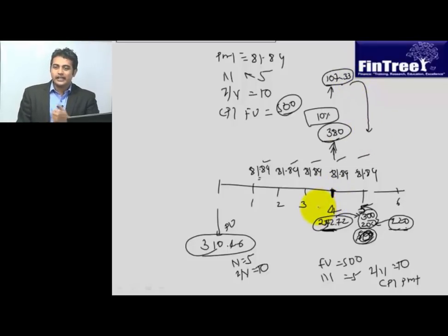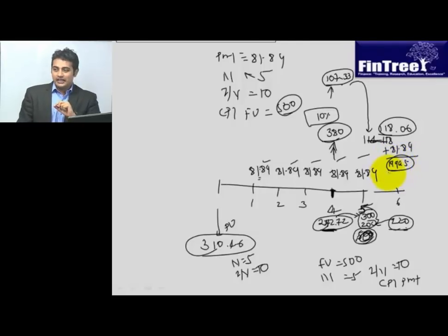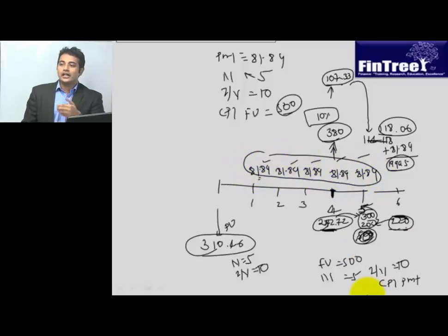107.33 plus 10%, or take future value at the rate of 10%. How much? 118.06. So we are left with 118.06. In year 5, I will invest this 81.89 again. Yes, that's what I'm actually doing. So let's say 118.06 plus 81.89. 199.95. That means about 200. And this 200, if I reinvest for 1 year, would become 220. That means these 5 payments of 81.89 are making sure that my expenses are well taken care of.